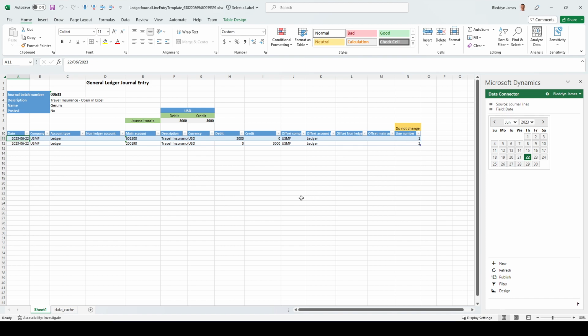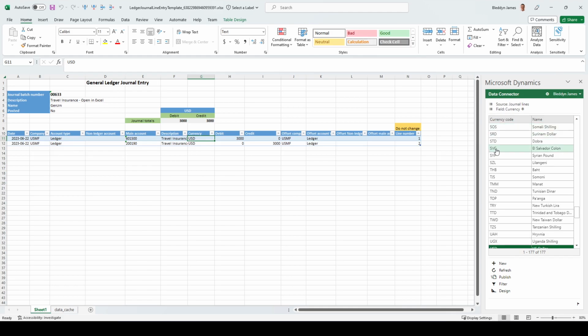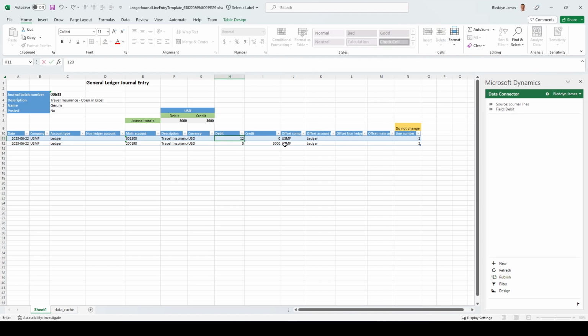Now, one limitation with the out-of-the-box Open in Excel for the journal entries is that at the moment, this particular template does not have financial dimensions. So they would need to be added to the template if you wanted to also incorporate financial dimension values. As I mentioned, there is data validation, so even on currency, you can choose the different currencies that are out of the box. In this example, I'm just going to keep it very simple, and I'm going to change the $3,000 and change it to $12,000.